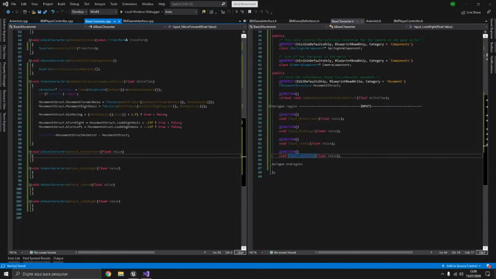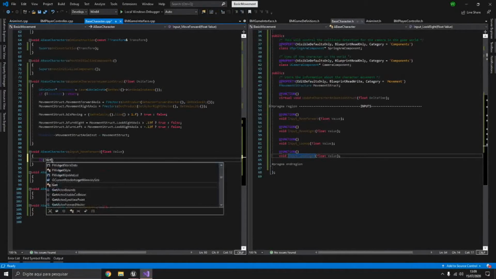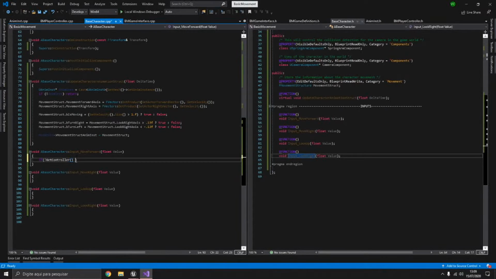We have here, we are going to make our character move forward. So if we do not have our controller, or the value is equal 0, we will return, because we don't want to continue.